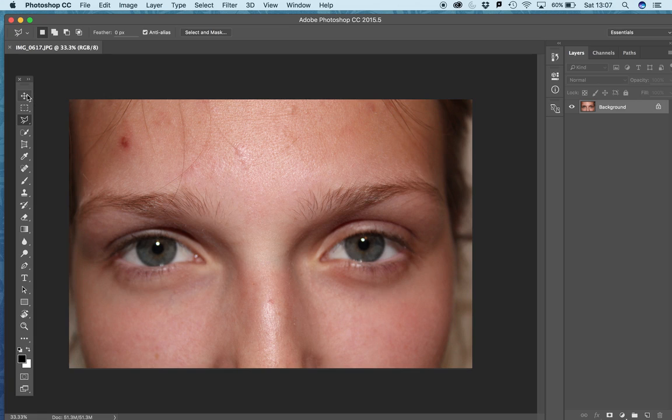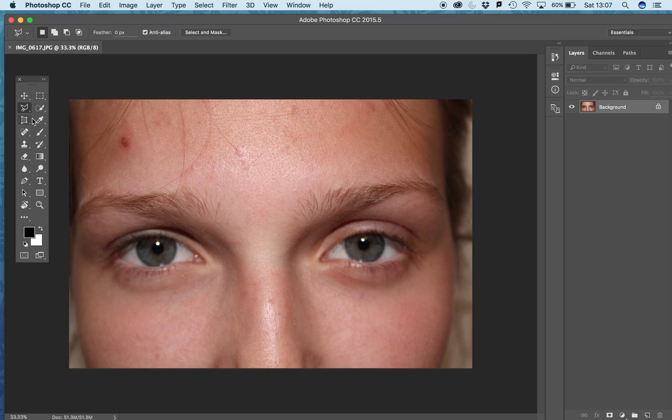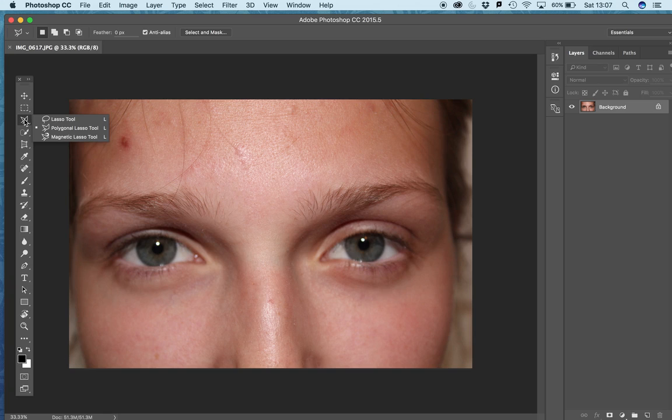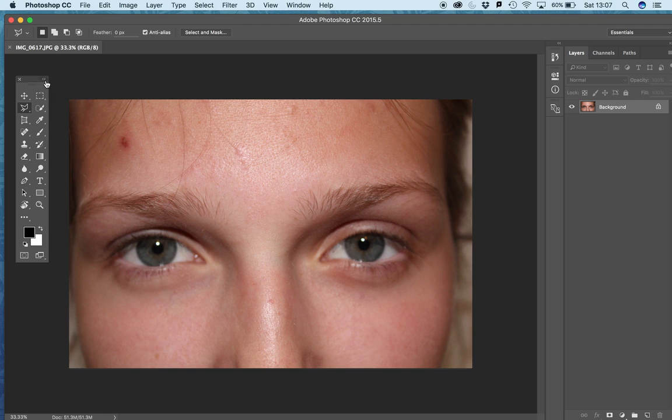And if you hover over any of these tools, it's going to give you the shortcut. So V for move, M for marquee, L for lasso. And if you actually click on the tool, once you've hovered over it, it should also give you the sub-menus in there. But for some reason, there we go, I'm getting the sub-menus with a click. The clicking on this new Mac is a little bit interesting. I'm just getting used to it.